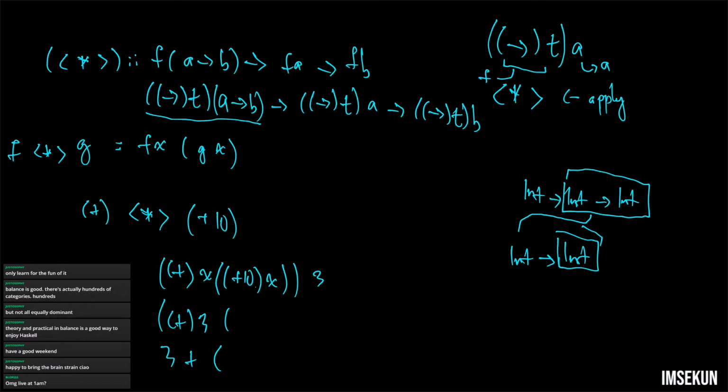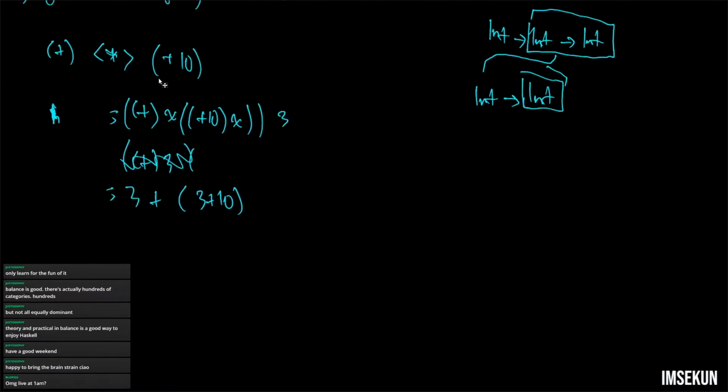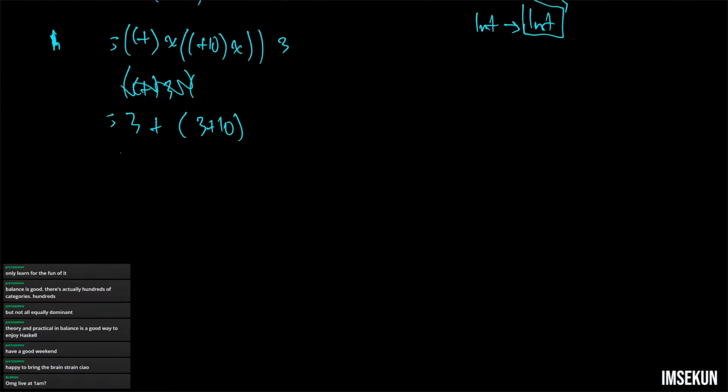So something like this. So 3 plus 10 or something. Yeah, it's pretty much like that. So I'll just do h. Let's just say h is, okay, yeah, you know what, never mind. So something like this. Holy cow, I'm so sleepy. So yeah, that's why now 3 plus 10, then plus 3 is going to be 16.